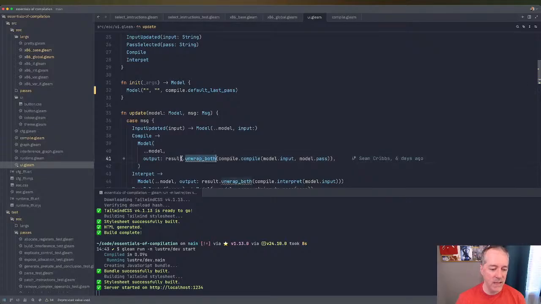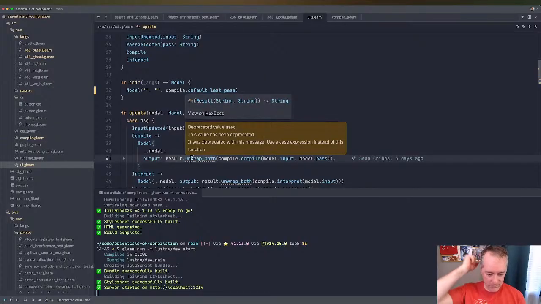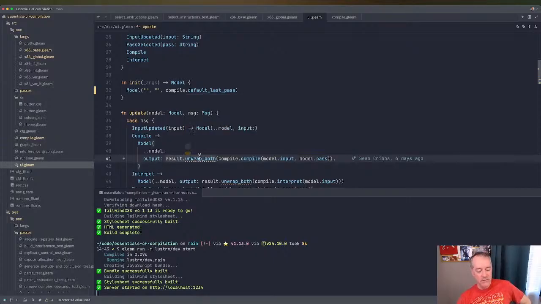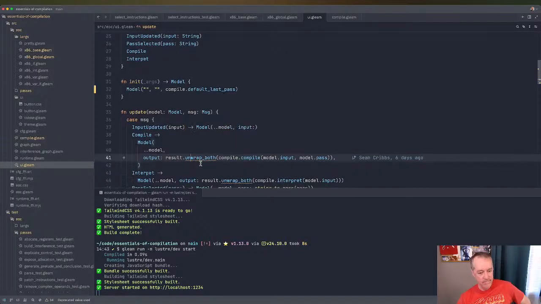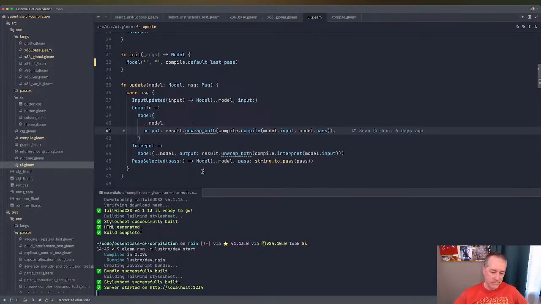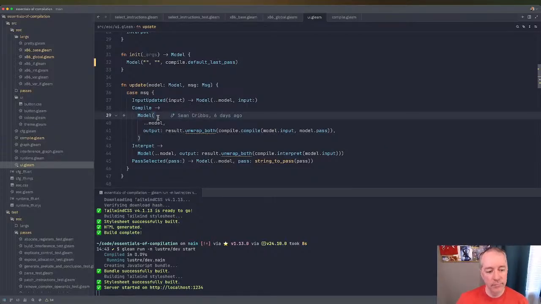The whole point of using that is you always had a string. And that only works when both your error type and your OK type are the same. That's all right. We'll fix that later. It's just a deprecation.